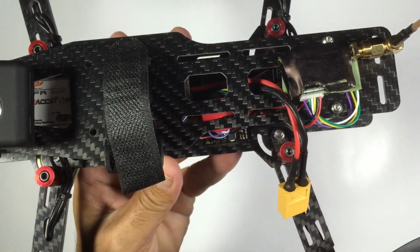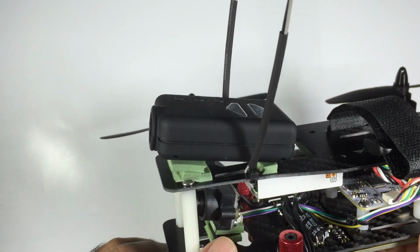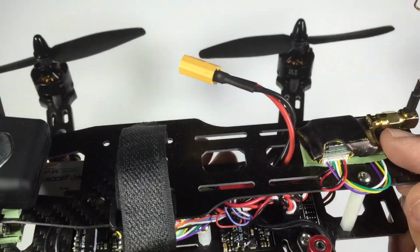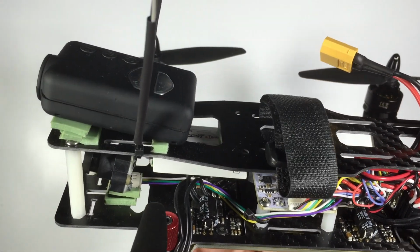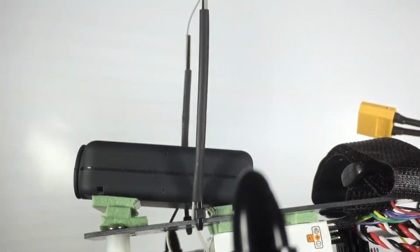Didn't put the props on first. What I did was I basically put all the FPV gear in, and what you've got is a little FPV camera and a small FPV transmitter that I popped on the top there. Also put the Mobius on, and I'm just using some mastic to hold that in place because it's a temporary fit out. Obviously the little FreeSky receiver is in there.